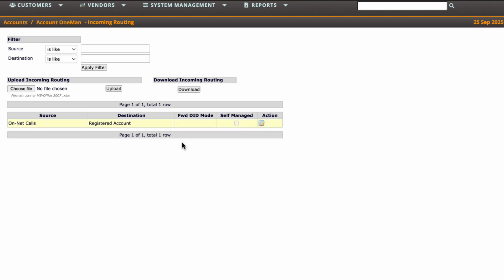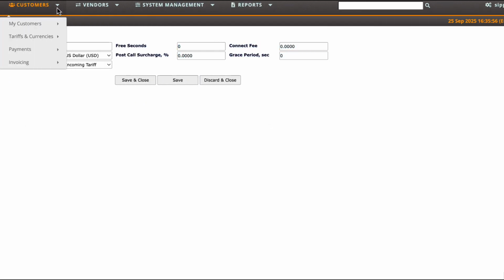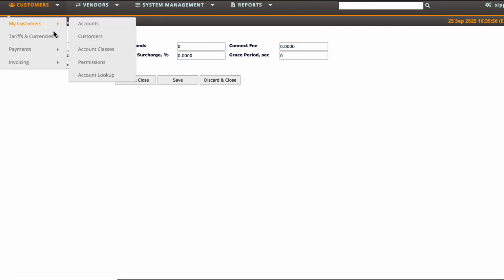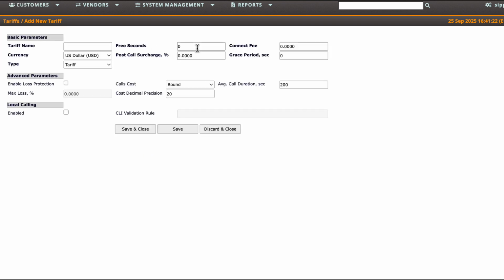Now, create the entities required for a selling charging group, including an incoming tariff and its rates. Go to Tariff. Add a new incoming tariff. Name it One Man Inc. tariff.